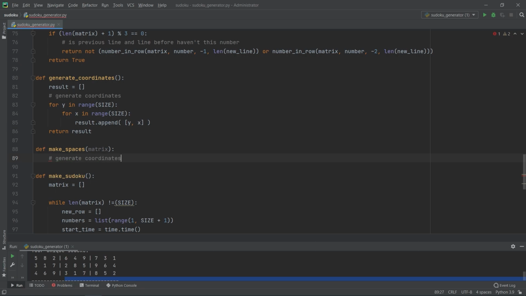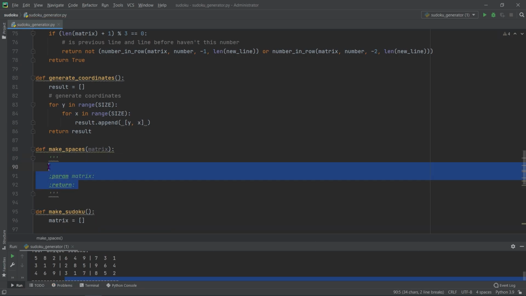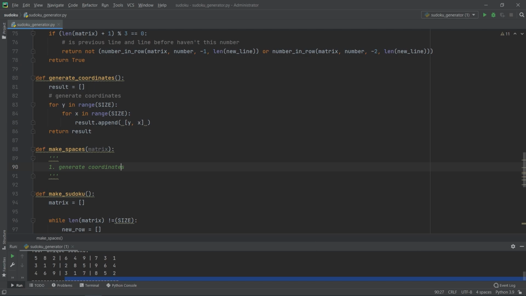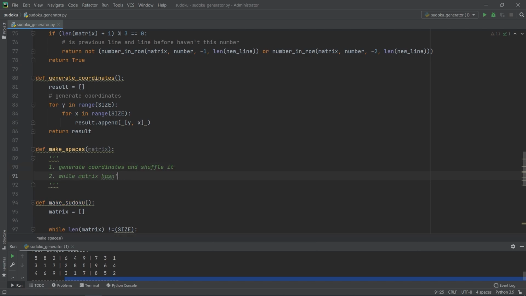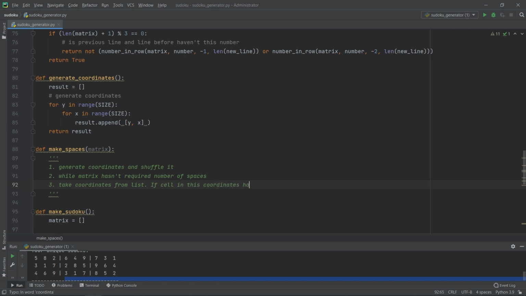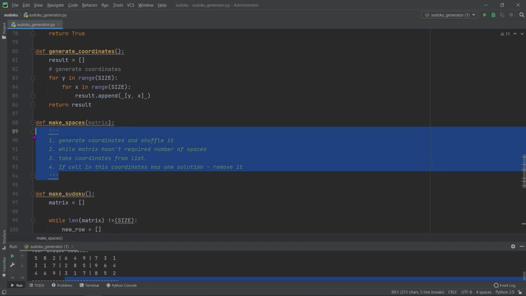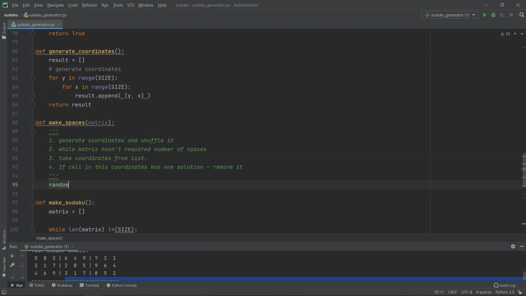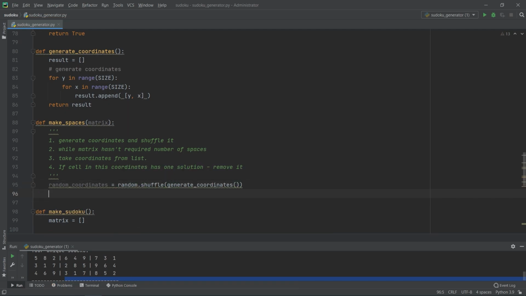Before starting work on the function, I will write down how it should work. Next, I begin to gradually develop it, and I fix bugs in the process.